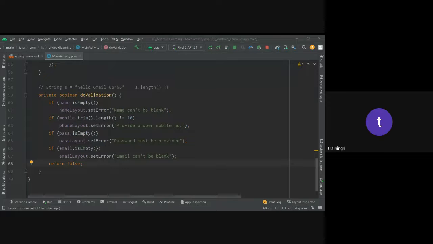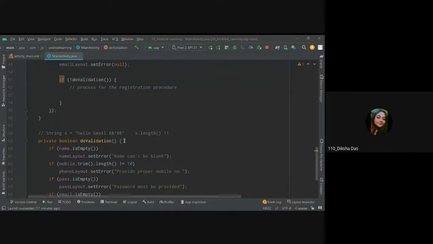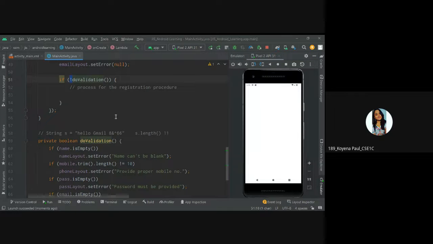Ma'am, did you show that process for the registration procedure? There you have written something or not? Achha, no, that portion is like this only, just a comment, because I haven't connected the backend and then I'll proceed accordingly. Yes, fine. In this case, even if I enter the name, the error is still showing. Acha, let me check it out. Have you specified it or not?